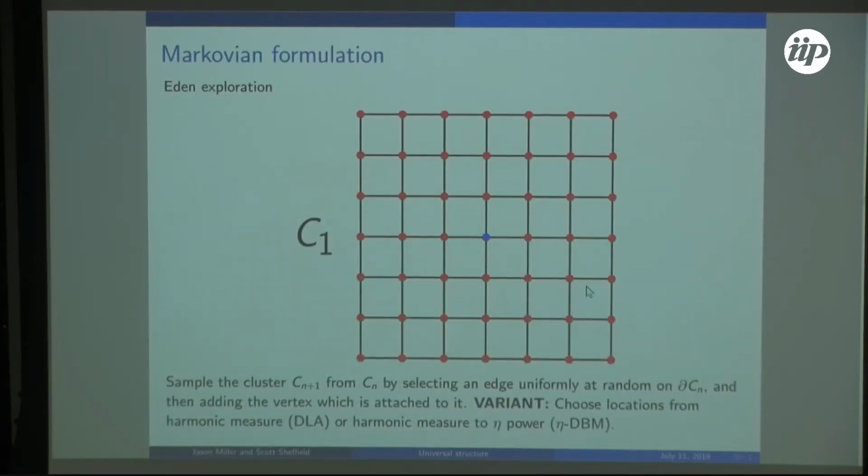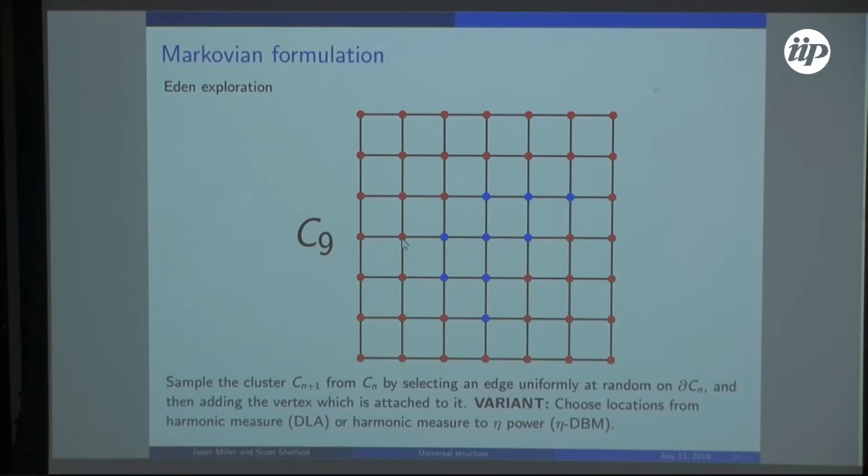But there's something else you can do, which is you imagine that at each time I'm growing this cluster, I pick a random edge on the boundary, and then I color blue the point opposite that edge. So I can imagine I just grow this cluster of blues by just saying, pick a random point on the outside and add a new blue. This is like the easiest way to grow a cluster. I want to add a new point to it, so just pick a random place on the boundary and add a point there. Let it grow that way. That's like the simplest possible growth model.